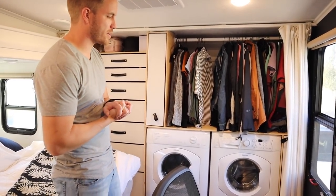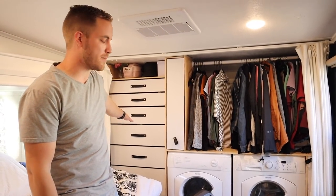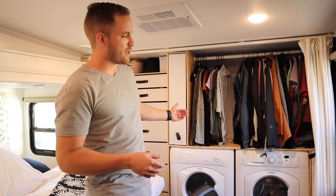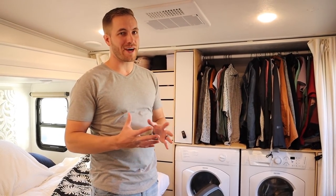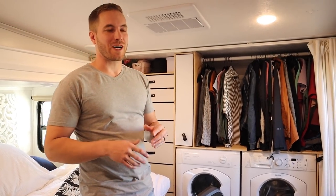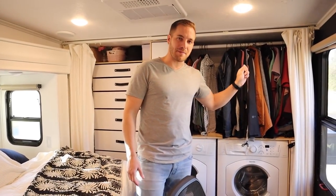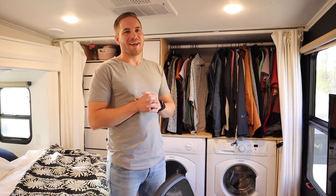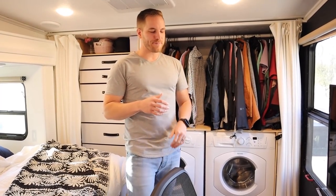When you first get the trailer, their intention is that you have the washer on this side where the piping is, and there's an outlet on the driver side for the dryer. That configuration was really awkward and didn't work for us. So I ended up putting the vent for the dryer out through the passenger side of the trailer. It's a really hard thing to figure out — I talked directly with the manufacturer and they weren't able to give me any good direction. What I ended up doing is I realized the walls are framed with steel studs. Using a magnet and masking tape, I mapped out where all the steel studs were, then very carefully drilled a four-inch hole in the side of the trailer. Emily can vouch for how nervous I was, but we didn't want to be going to laundromats, so that was our consolation.